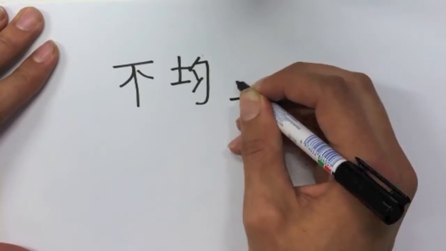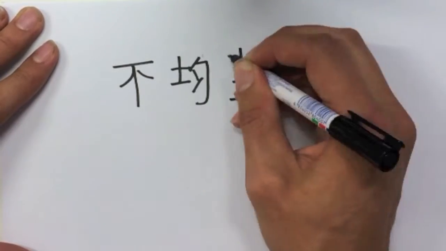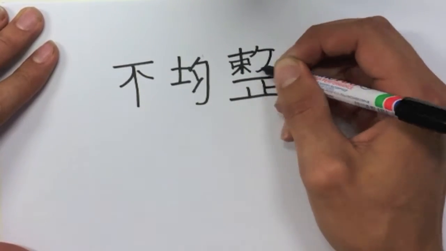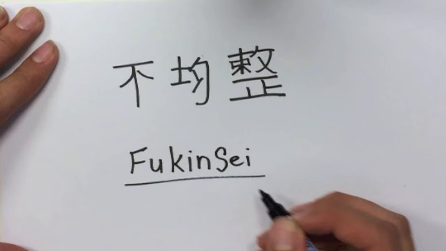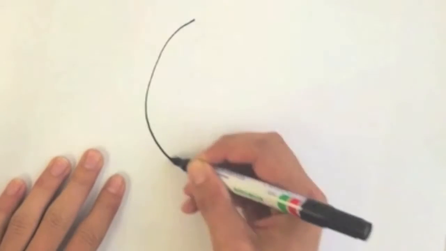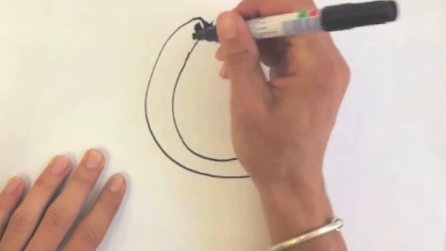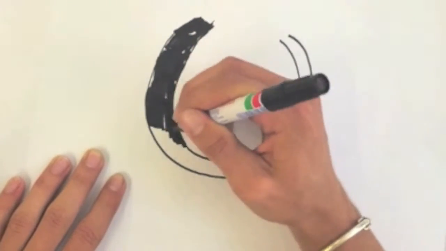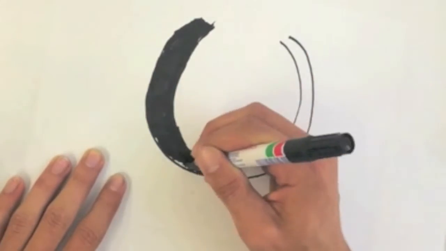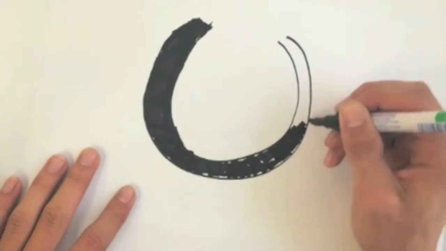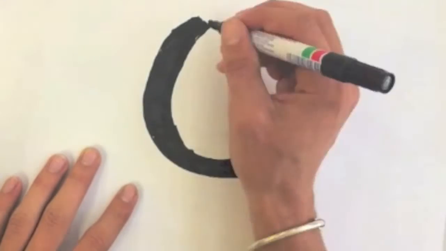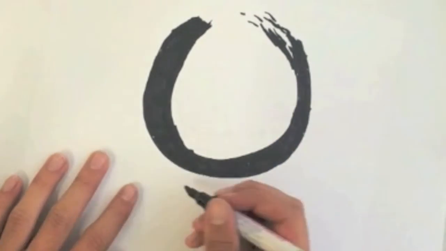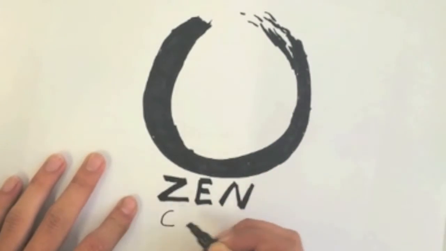Fukinsai is the idea of controlling balance in a composition by being asymmetric or irregular, and is one of the central ideas of Zen. Trying to see the beauty in balanced asymmetry. Nature is full of beauty that is balanced yet asymmetrical. When life is perfect and symmetrical, it gets boring. Irregularity keeps us alert and engaged. An example of this is the Zen circle, which is often drawn as an incomplete circle to represent this irregularity of life.